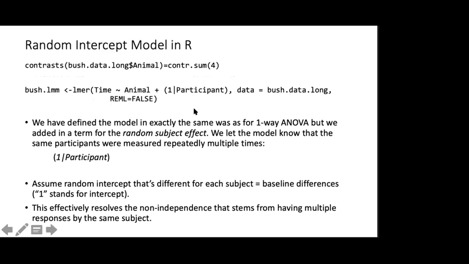So it's almost like a regular model, right? This is our dependent variable. This is our fixed effect, which looks exactly like in our regular ANOVA. And then the code for this random effect looks a little bit weird at first. The way you read that is, the 1 stands for intercept, and you're telling R that the factor animal is measured repeatedly across participants, and that tells R to estimate an individual intercept for each participant.